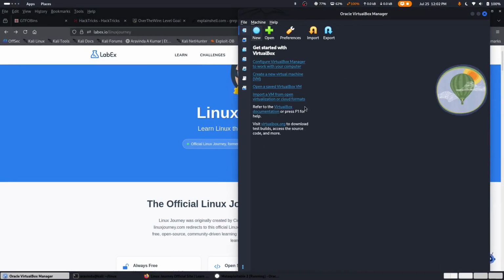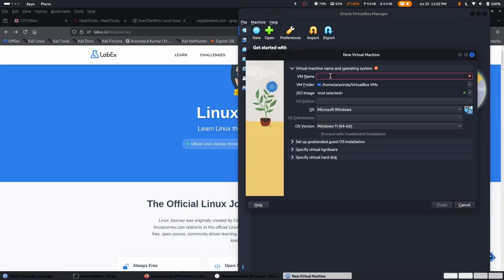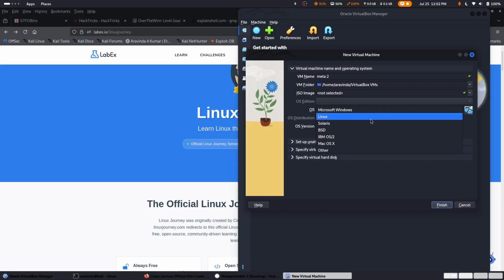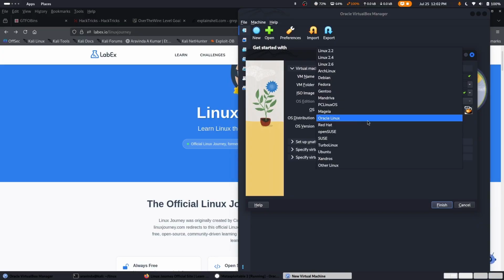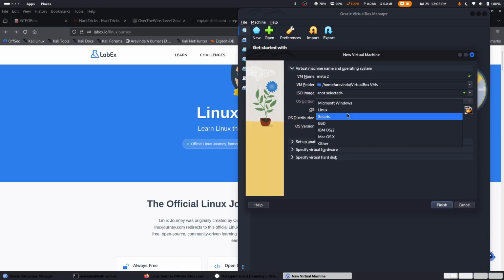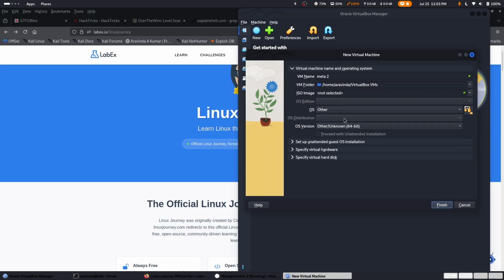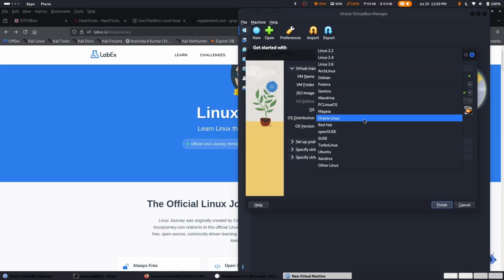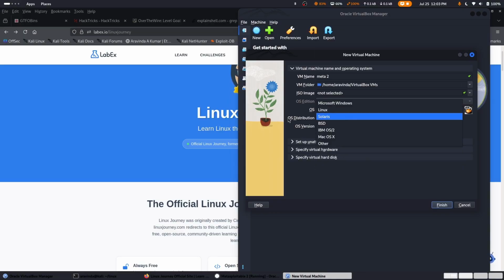So to import it, click on New, then give the name of the virtual machine as Metasploitable 2, and select the operating system as Linux and the distribution as Other Linux.